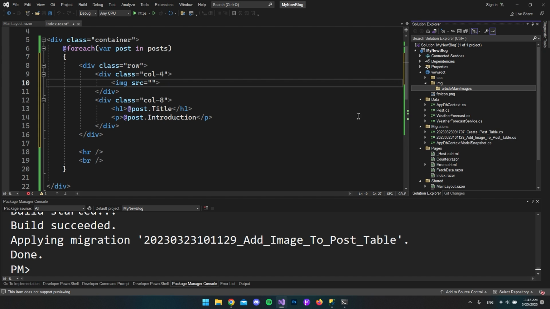So now I will just find 3 images that are the same resolution. I think it's pretty good that you keep the same resolution so that you don't mess up the layout that you created. So I'll just find 3 full HD images and then name them image 1, and it should be a JPEG, and image 2 should be a JPEG, and image 3 should also be a JPEG, so that we have an image for every article.